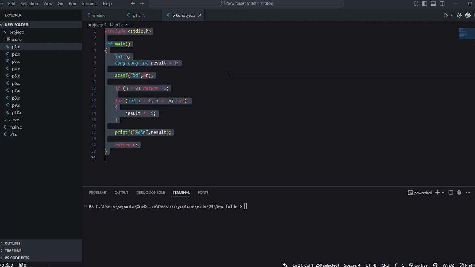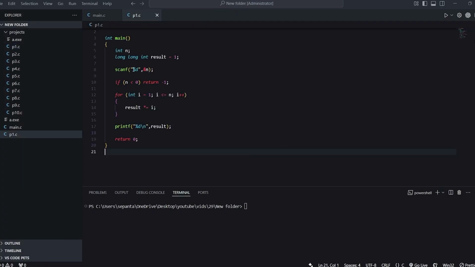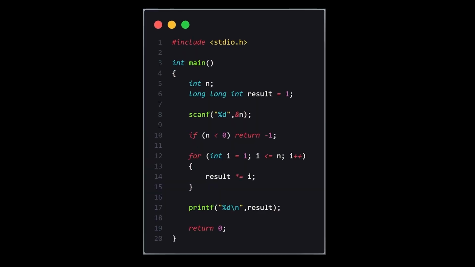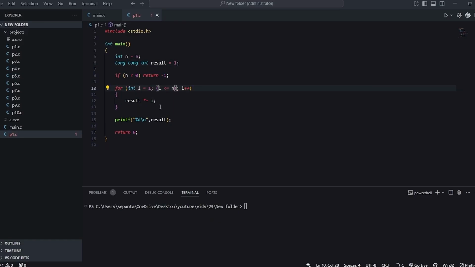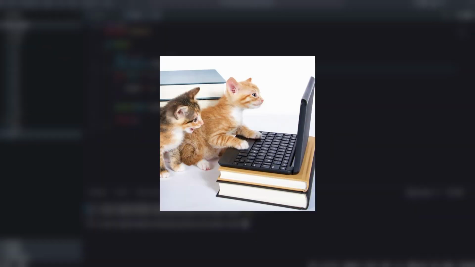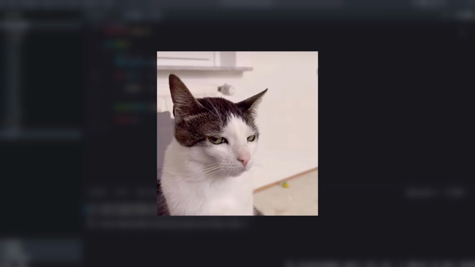But let's start with the simplest project. The first project calculates the factorial of a number. The code has an if statement to check if the number is positive, and a loop to perform the multiplication. At first, I wanted to remove the if, but honestly, I couldn't bring myself to do it, so I combined it with a for loop instead. Is it efficient? Not really. But if you're looking for clean and optimized code, well, you're in the wrong place.